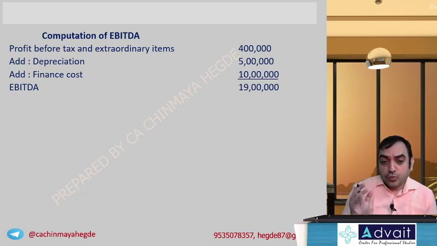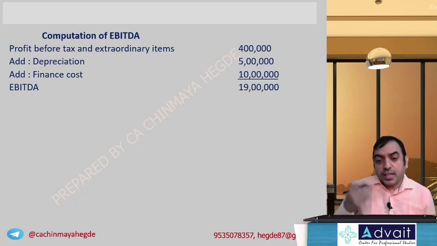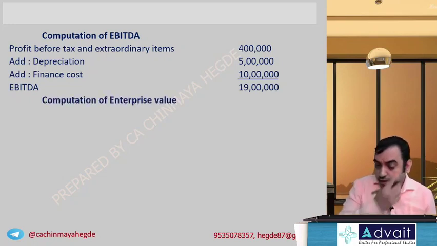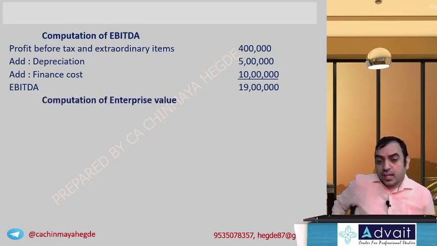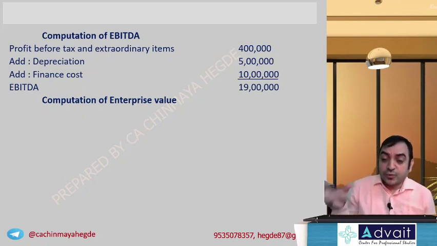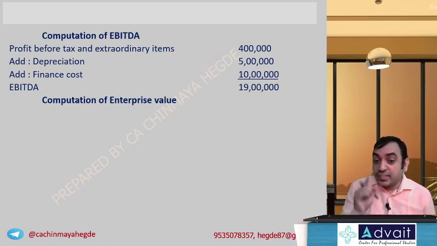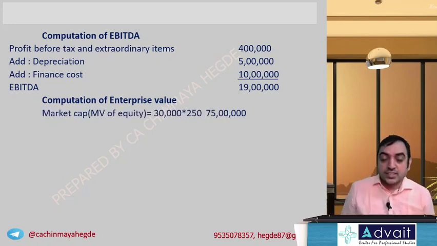Okay. So now we are done with the EBITDA, earnings before interest, depreciation and amortization. Now we'll calculate the other one, which is enterprise value. Enterprise value, I told you, is nothing but the value of business, where we consider the value of equity as well as the value of debt, market value minded, and we subtract cash because we want net debt. Any preference shares also you would have considered.